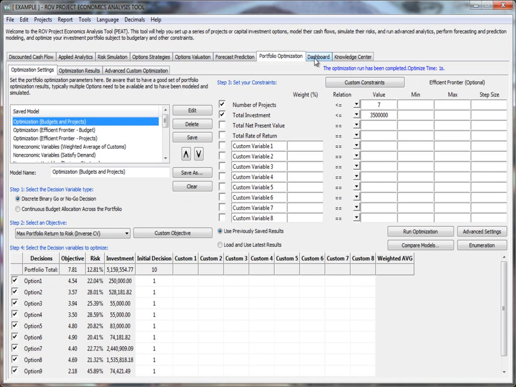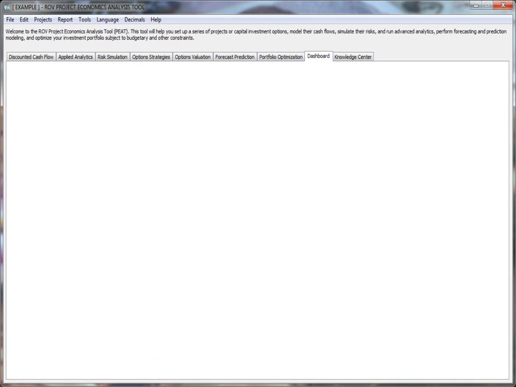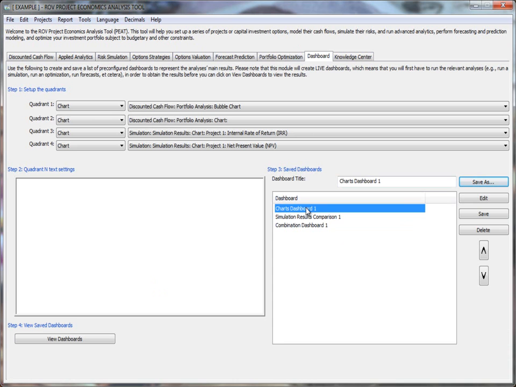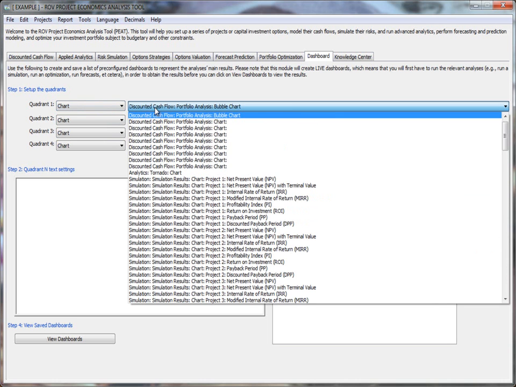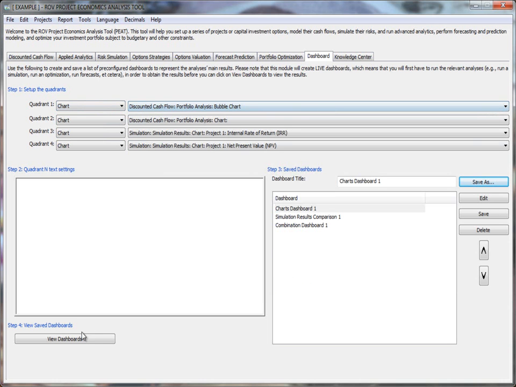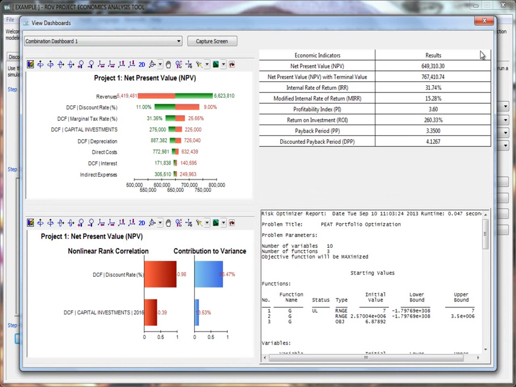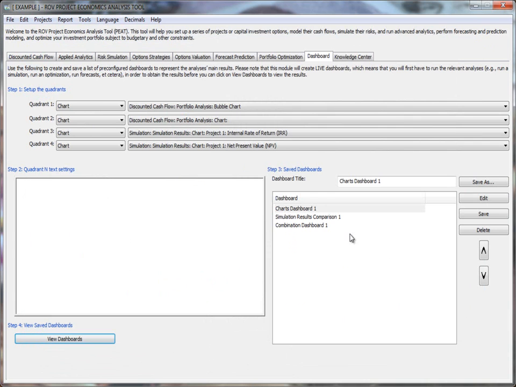And once you're done, you can click on dashboard. What dashboard does is it looks at all the results that you've created, that you have run. So it might take a couple extra seconds. And you can save all the dashboards as you wish on here. So here's an example of a saved dashboard that I've created. You can select different charts, different grids, different texts, okay, from a series of results that you've generated. And when you're happy with it, you can view your dashboard, and out comes your dashboard. Think of it as a management dashboard. So you can put text in there, you can do data grids, results, and so forth. And you can save all of these things.